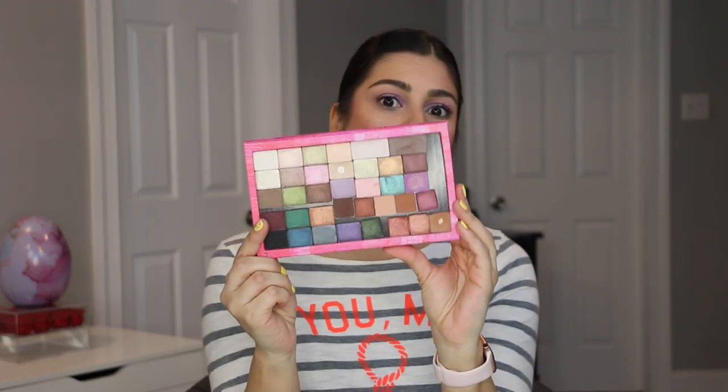Very, very nice quality. I mean, old school eyeshadows, I wish they were like now, because I feel like old school eyeshadows last so much longer. These are very old and they work better than some other brands that I have now that are only a few years old. So this is a beautiful palette. I really like it, and I can see myself reaching for these warmer shades in the summertime.